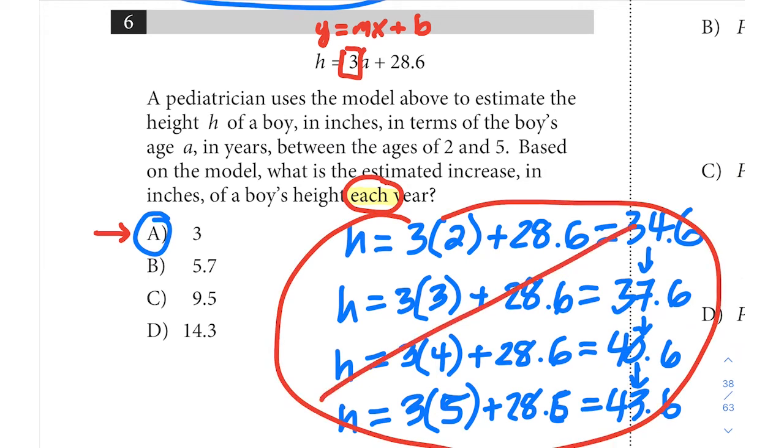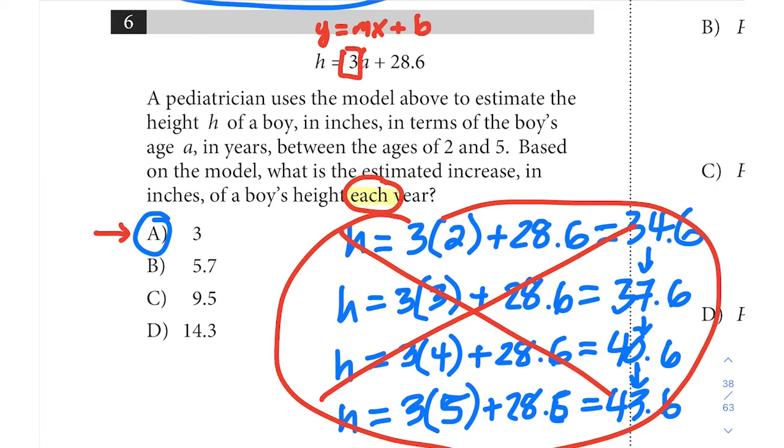So if you want to find a way to avoid that, especially since it's a no calculator section and you maybe don't want to deal with all the decimals, then being able to recognize when you have a slope-intercept question, even if it's not written with your y and your m and your x and your b the way you're used to seeing it, that equation can still be representative of slope-intercept form.